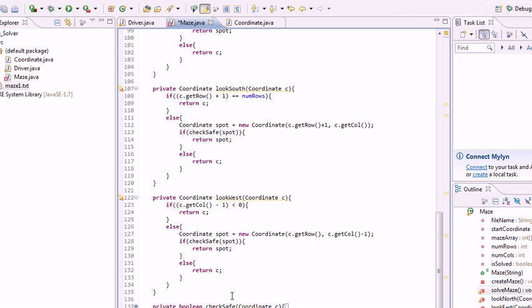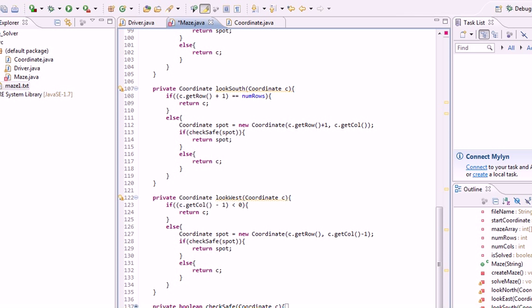We'll make another method. Boolean check same spot, coordinate A, coordinate B. It's just easier. Okay, maybe it's not actually.